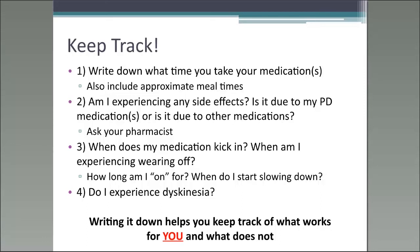I know it changes from day to day. So that's why I have them write down what a different day looks like, maybe a day where you're exercising versus a day where you didn't get that much sleep or there's a lot going on, because those factors can change things as well. So I always get multiple days, so we can have a more well-rounded look. And of course I ask if my patients are experiencing any dyskinesias, because at that point we might have to make some adjustments based on what we're working with.